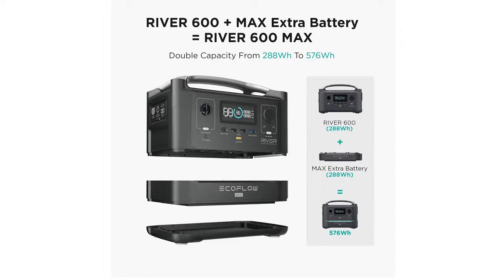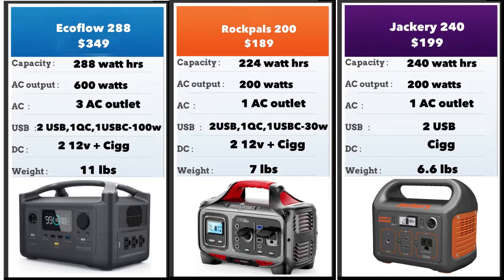Finally, let's look at a full comparison and pricing. The Jackery 240 retails at about $199, the Rockpal at about $189, and the EcoFlow at $349. The EcoFlow 288 is clearly top of the line but you're paying top dollar for it. Between the Rockpal and the Jackery, I would go with the Rockpal 200 because it has more USB outputs — eight devices at once versus four with the Jackery. However, Jackery sometimes runs promotions down to $149 and is a strong brand with very good customer service, so if warranty and service matter to you, the Jackery 240 would be your choice.